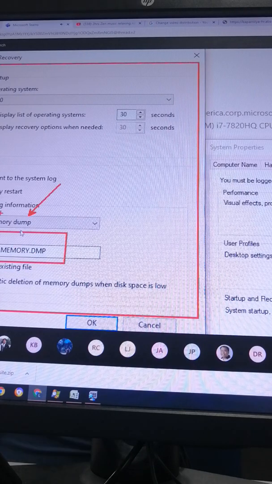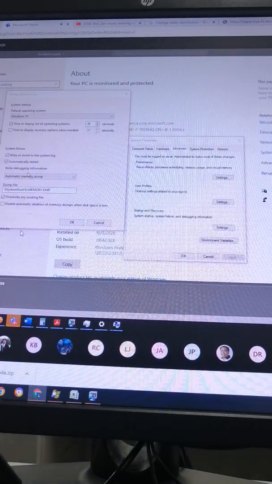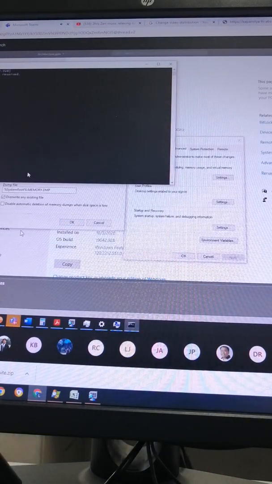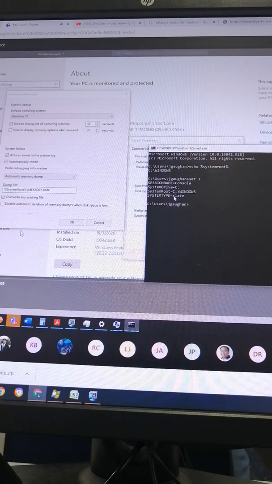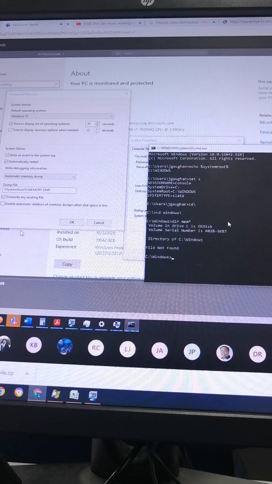%SystemRoot%, someone said it yesterday, you can do an echo %SystemRoot%, this is a variable, and it says that it is C:\Windows, or you can do a set space S, and it will tell you SystemRoot is C:\Windows. So if you were going to have a blue screen dump, it would be in C:\Windows\memory.dmp. I'm going to check my machine and see if I have a memory dump, and I do not. But that's where you would go and look.